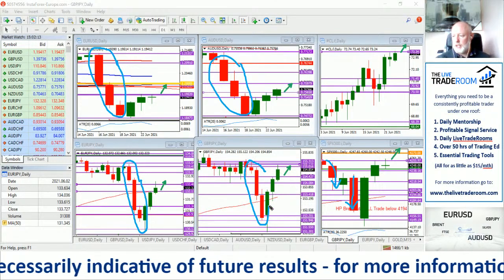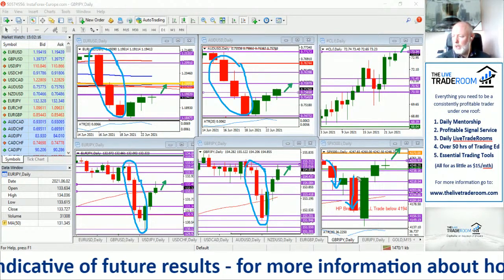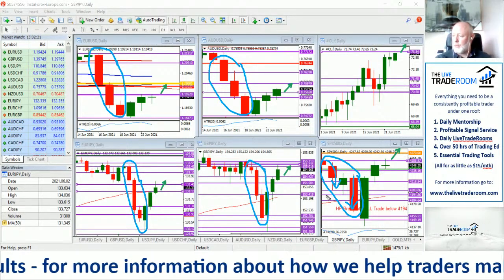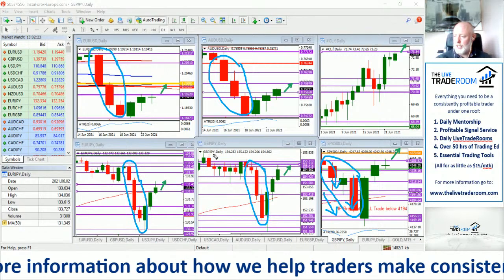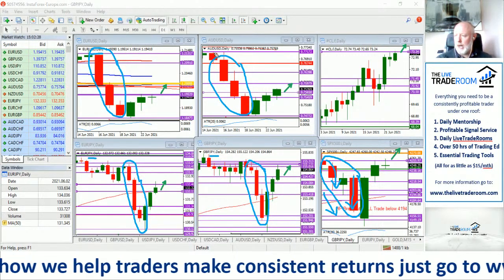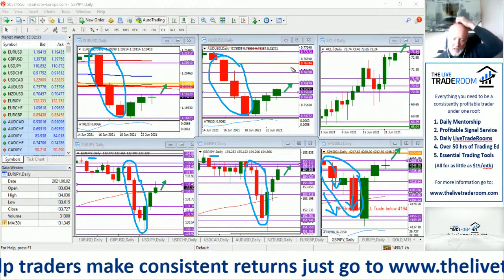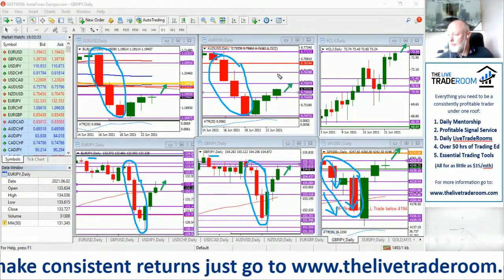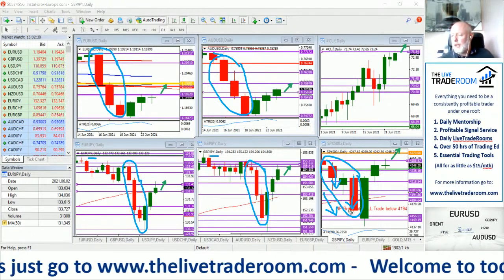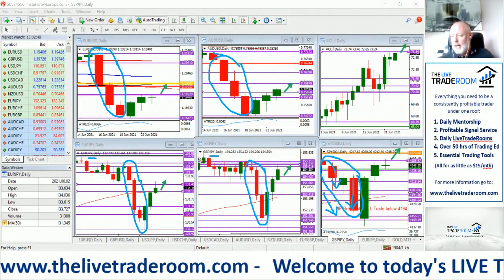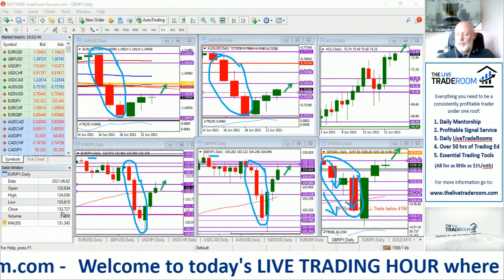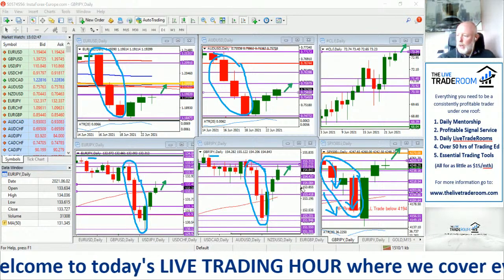So we're seeing capital physically come out of markets like the S&P 500 and quite a few of the other ones, which is pushing to the downside, and we're seeing the yen benefit accordingly. So these are market correlations that you should be aware of if you are trading foreign exchange. It is useful to know these things. So when stock markets push lower, we often see capital coming into the yen and the dollar. Now the opposite is also true.